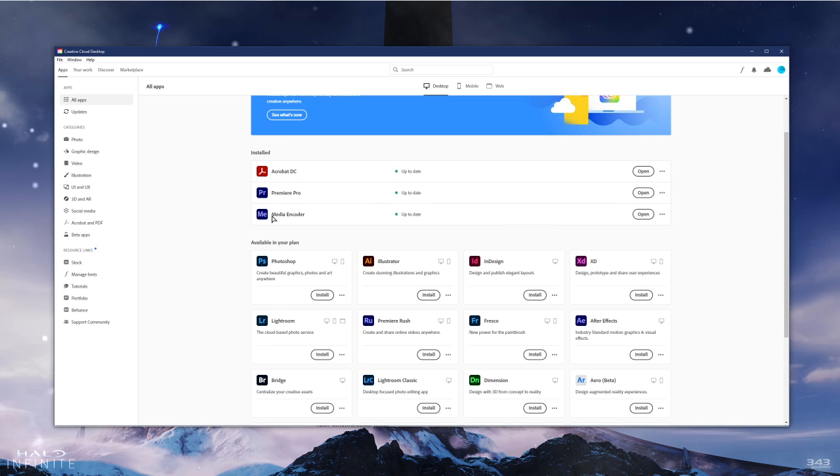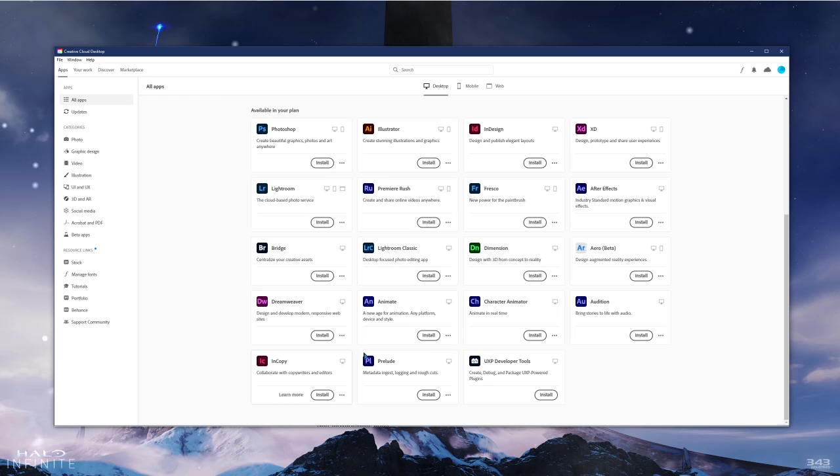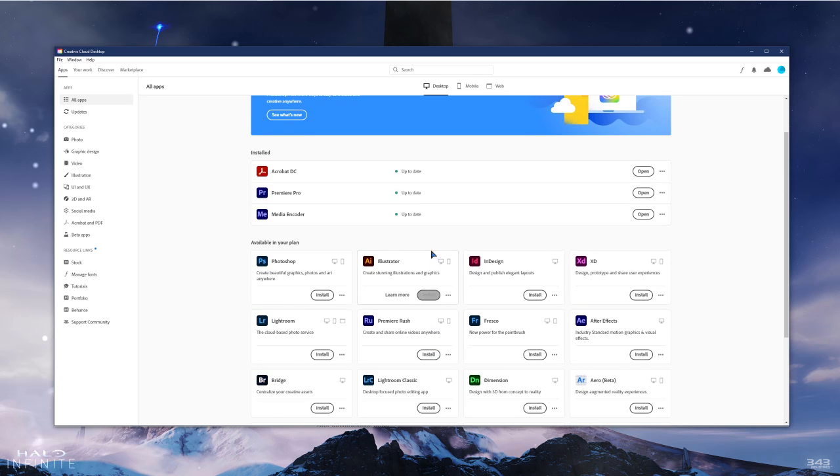What you're going to do is go and find Premiere Pro, which for you guys, if you don't have it installed, will be down here like these other ones. You go ahead and click Install. It'll download and install Premiere Pro. It'll also automatically install another program called Media Encoder. That's okay, and you actually need that to be installed. Media Encoder is the program that will handle rendering your project from Premiere into the video file for you to upload to YouTube. So it'll download and install both of these programs, and once that's done, you'll be able to get started.